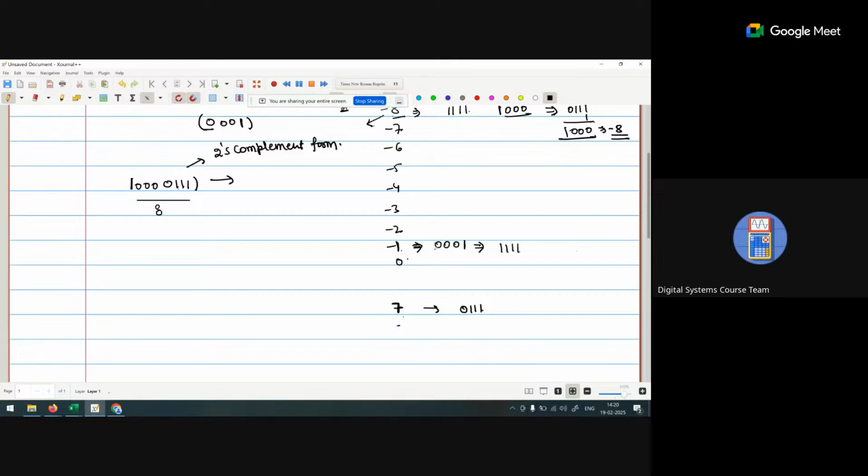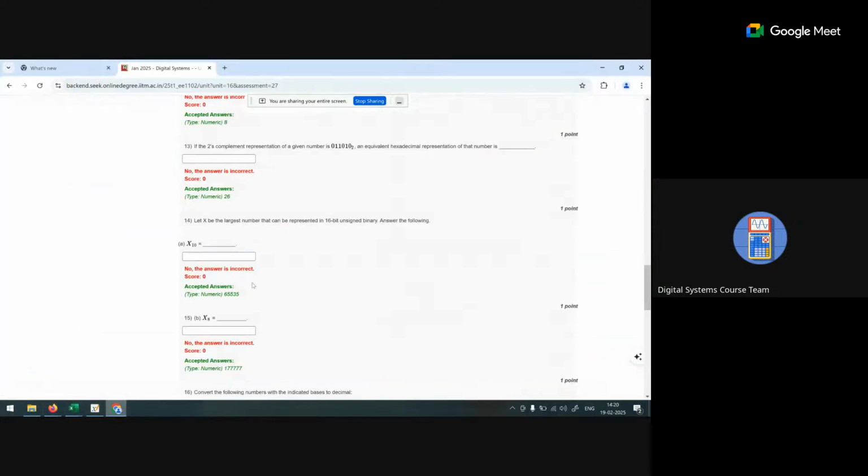So similarly, what we do in question number 6 is: this number already given is a two's complement number. We don't calculate the 2's complement of this one. This number is given as a 2's complement number, or any hexadecimal, any number. We have to convert that number into the binary form and take the 2's complement, and that 2's complement number is this one.